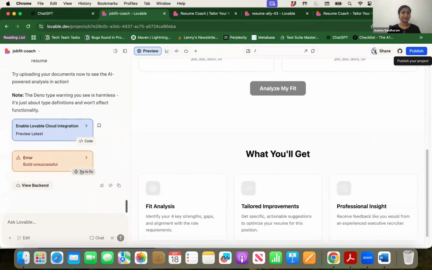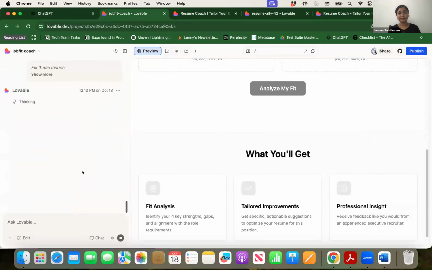Okay, there was something that was unsuccessful. I'll stop here, because we're also at time and I want you to try it out for yourself. I'll keep debugging this side by side. Why don't you also try this with a use case of your own?